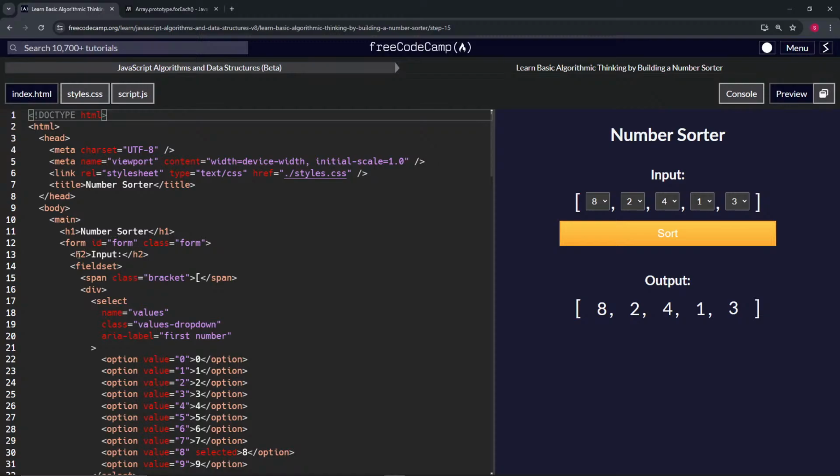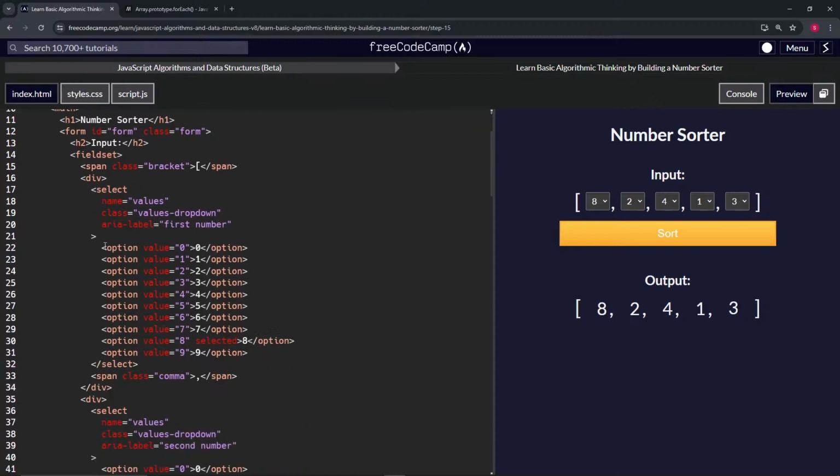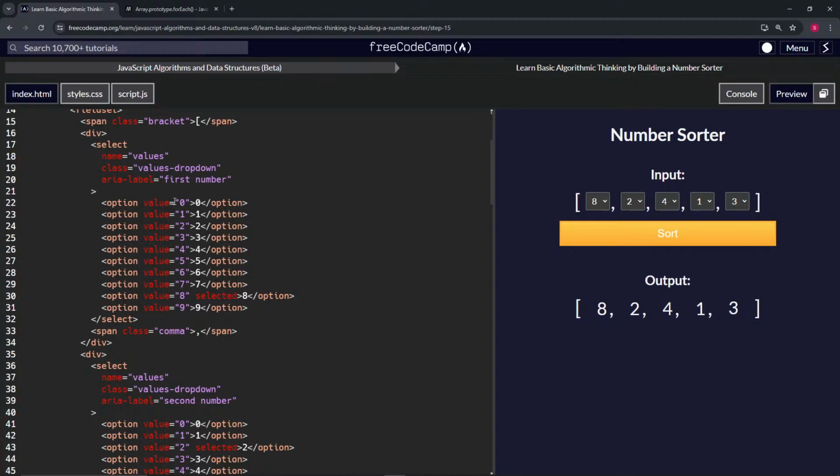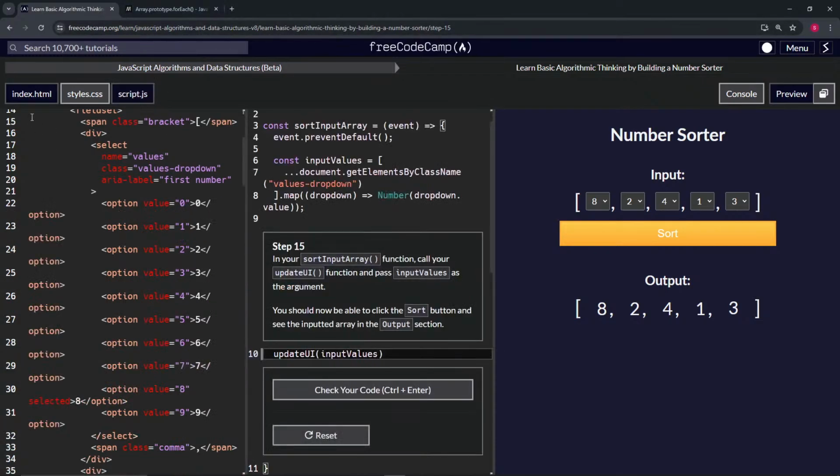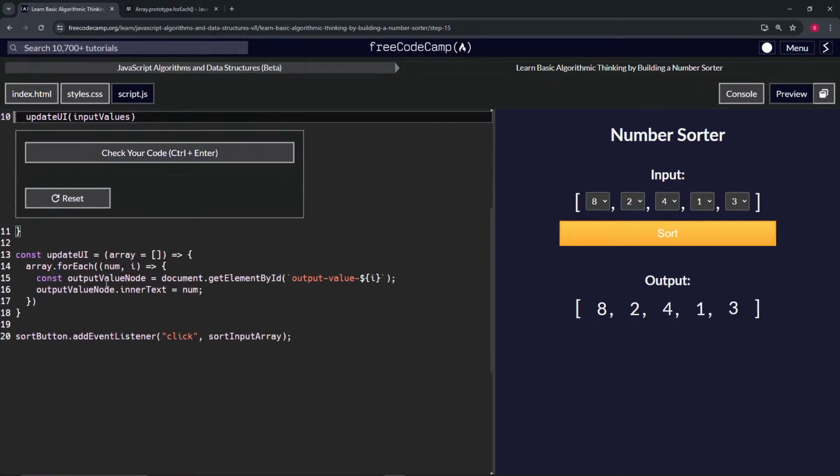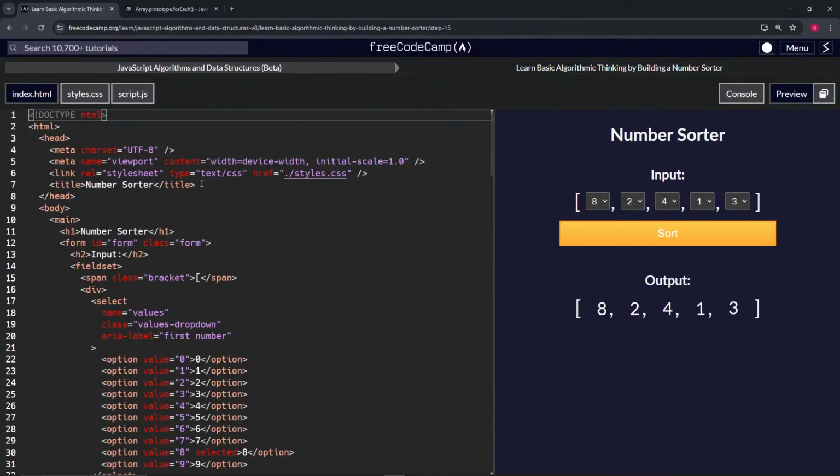Where's output values? Here's some options. Let's go look at this again. Output value. Oh, this is just the... Okay. Let's just come back over here.